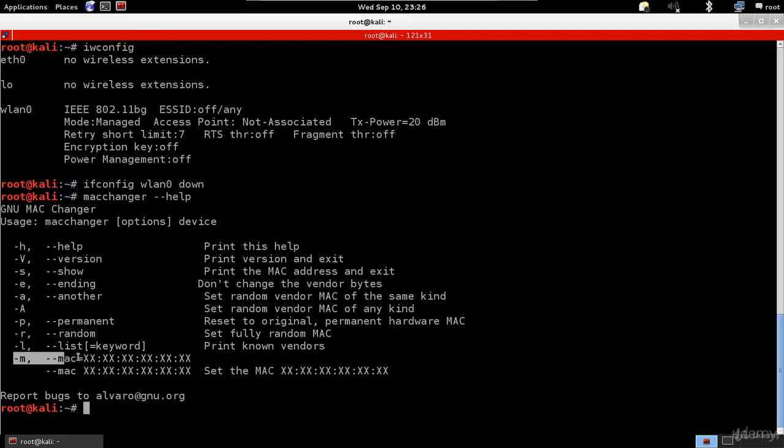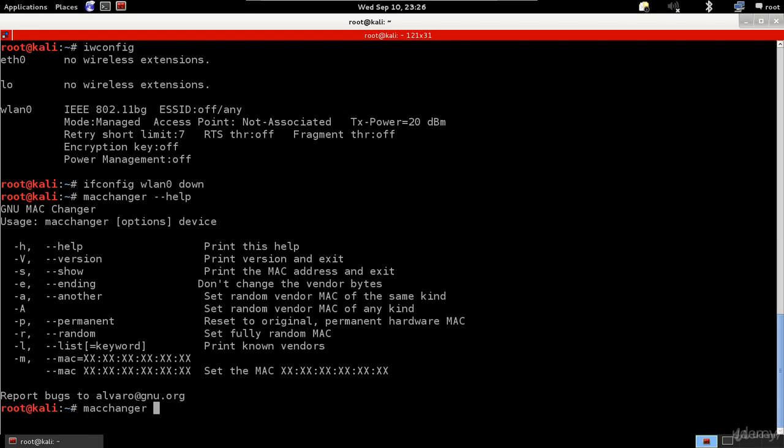So if there is a whitelist, I'll show you how you can see all connected devices. If your target network, for example, has 3 devices connected, and this network only allows these 3 devices to connect, you can just take one of those MAC addresses, change yours to it, and then try to connect, and it will allow you to connect. So let's see how we change the MAC address.